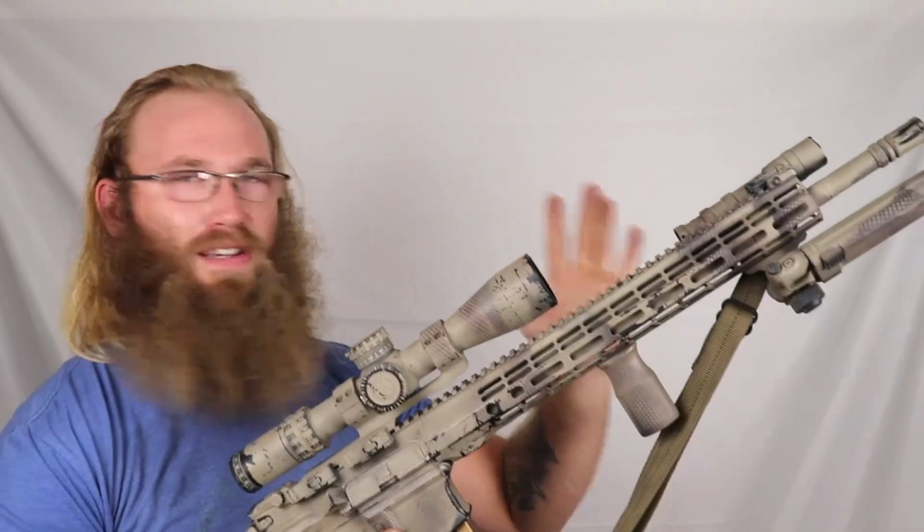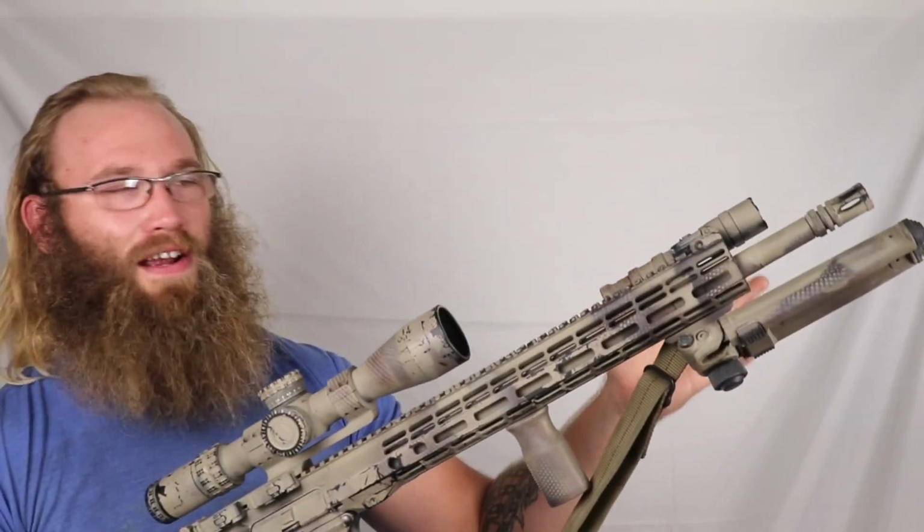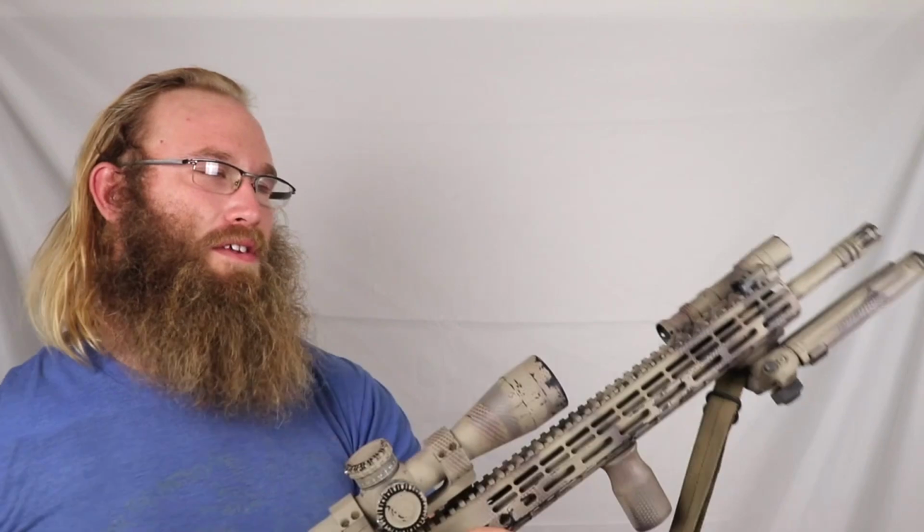Okay. Now, if you don't have the switch or the button and you just have it on the left side like that, that is fine. It's not a big deal, because I do hear some people saying, oh, it's on the left side and you won't be able to see anything. It's not like you're blind because the light's on the left side of your gun. Not that big of a deal.